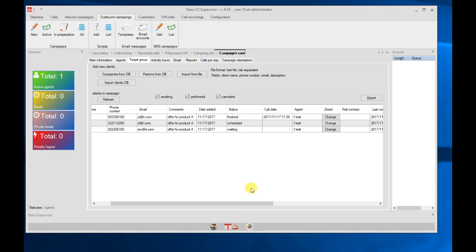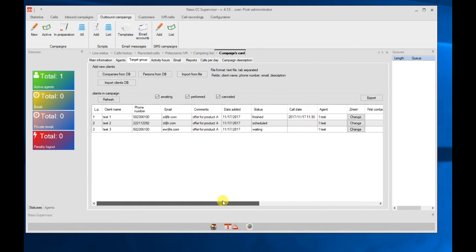The minimum time between one call and another is by default defined as 2 hours to avoid the situation that we call the same client very often. Now we can also look at some basic reports.